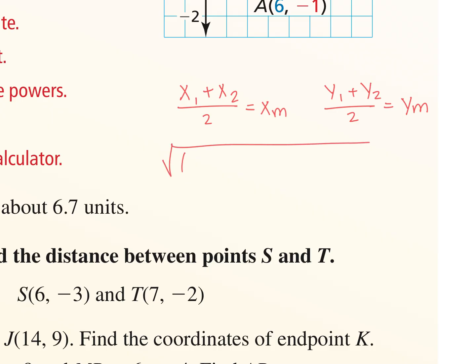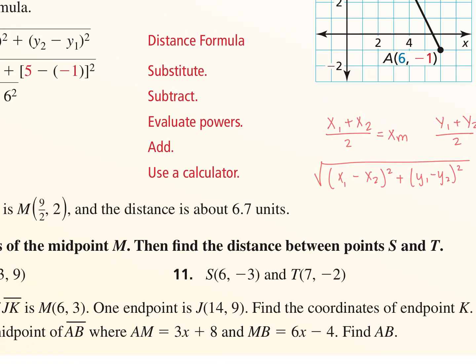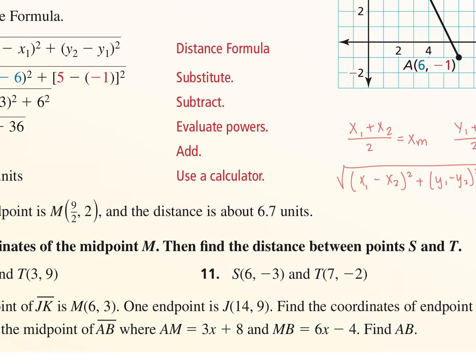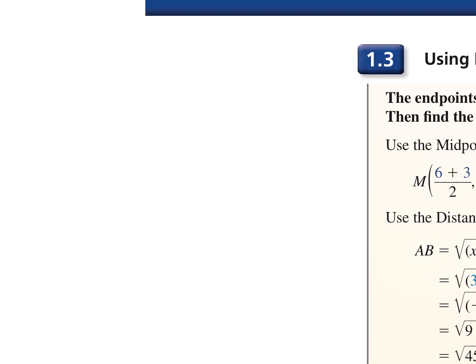Distance formula is the square root of x1 minus x2 squared plus y1 minus y2 squared. And I'm using both of those to solve for 10 and 11. So it's asking again for midpoint and distance for both of them. So I'm just going to go ahead and write it up here. This is number 10. Okay, I'll grab black. What did I have for 10? They gave me S was -2, 4, and T was 3, 9.